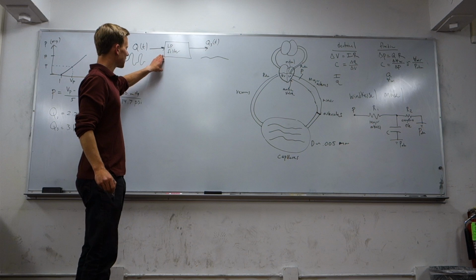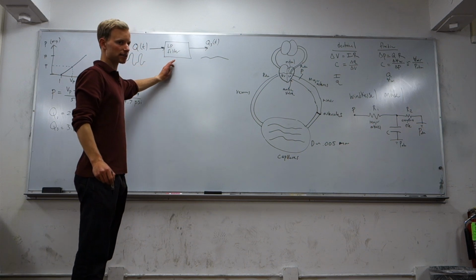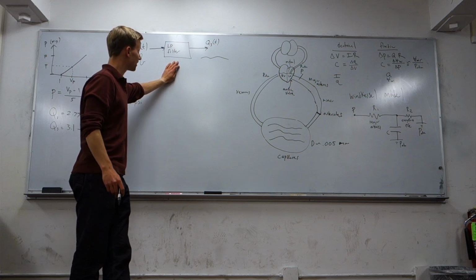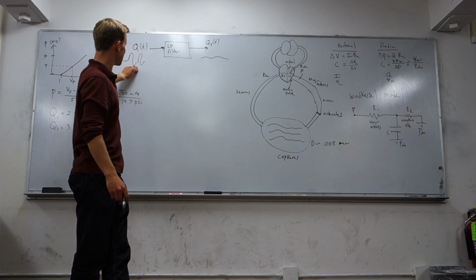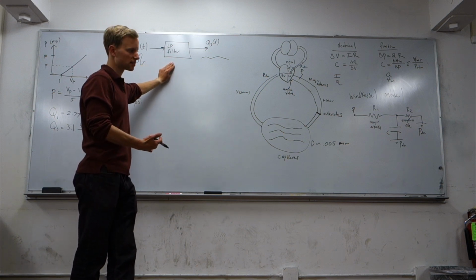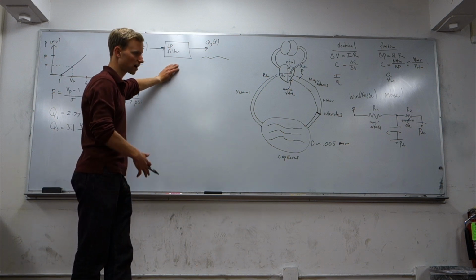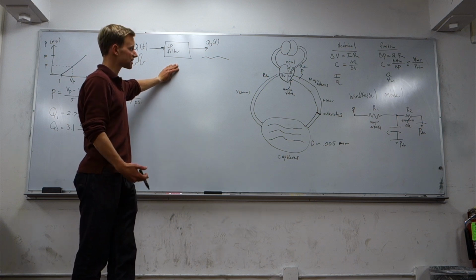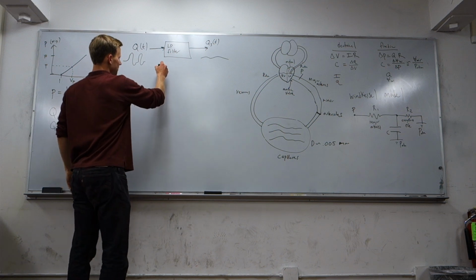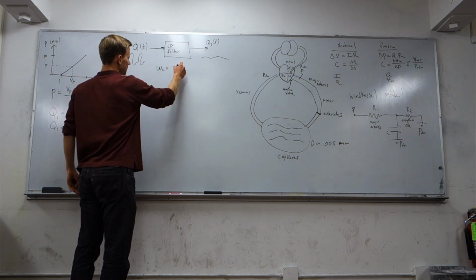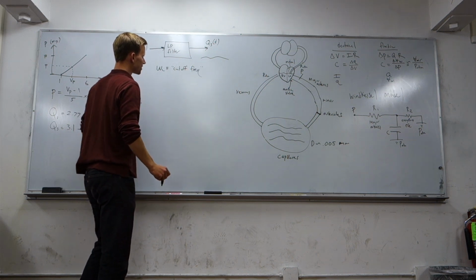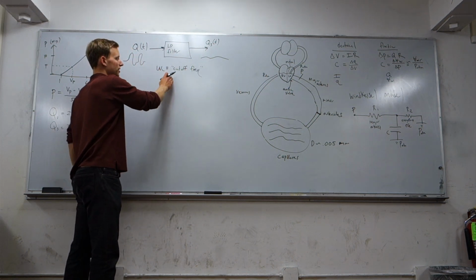Now, we haven't talked about how to quantify how much the filter is filtering. The way to do this is to look at the different frequencies in the input signal, and the filter takes some of those frequencies, lets them pass through, in particular the low frequencies, and cuts off all the high frequencies. If we model this as an ideal filter, there will be a cutoff frequency, omega c, which we define as the frequency above which our filter does not allow signals, and below which the circuit does allow signals.